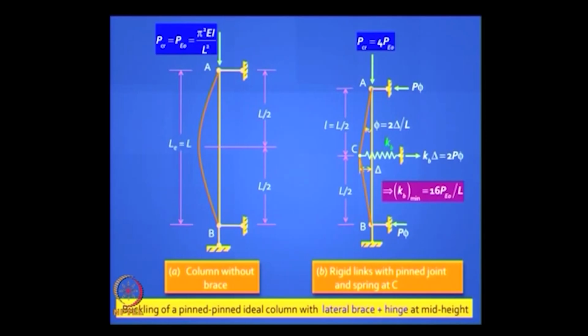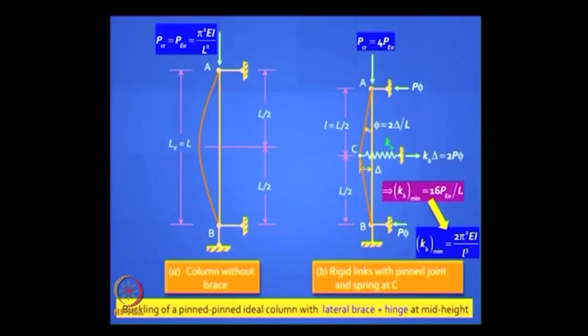So practicing engineers have figured out a way of finding the minimum stiffness you need for a brace, but this is when you cleverly put a hinge there. You had a pin joint. If I do not put a pin joint, then also will I get the same answer? Yes. Can you prove it? So this is the answer. The minimum stiffness needed is 16 P naught by L, you can prove it, which is, if you substitute the value of P naught, which is 2 pi squared EI by small l the whole square. Small l is, in this case, half the total length, right?